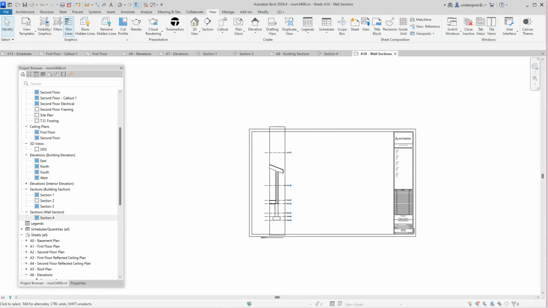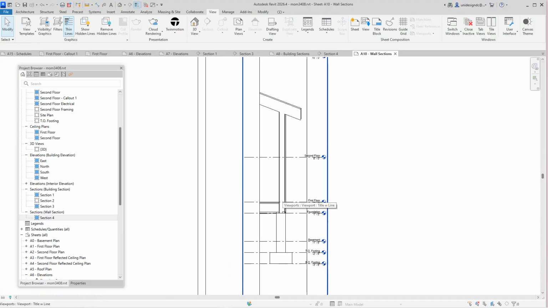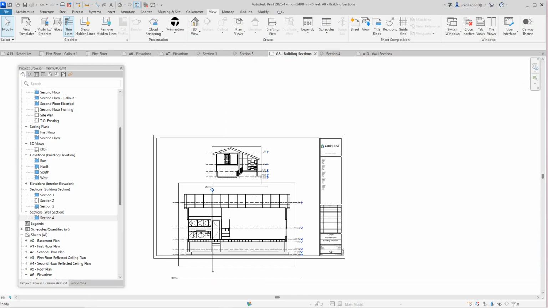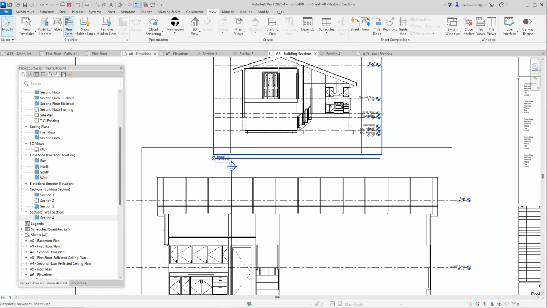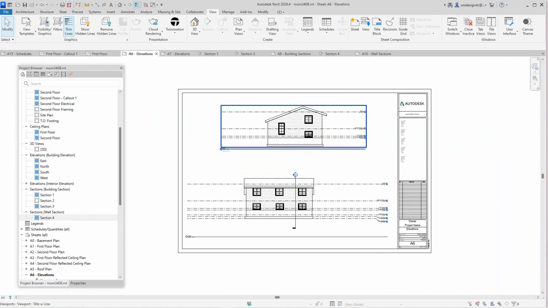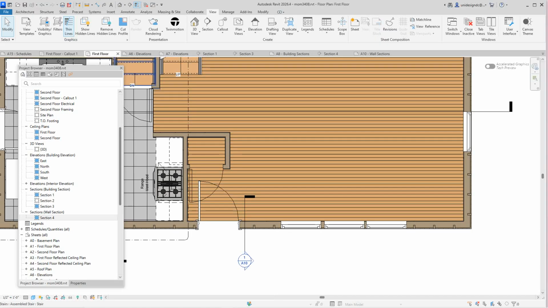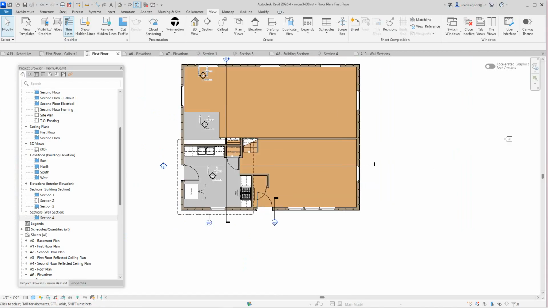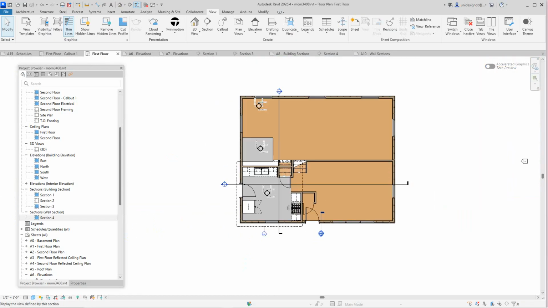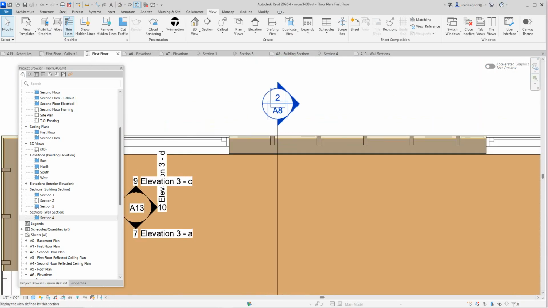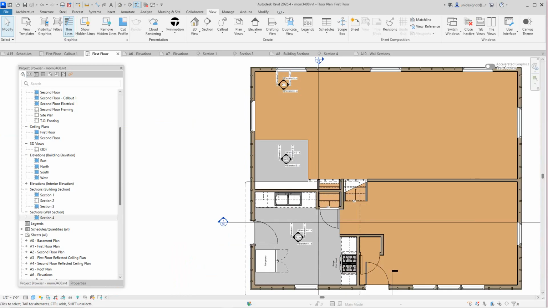But those are the different views that you will use. So that's the section view. These are the building sections. And then we have the elevations. And the interior, we fixed the interior elevation. So hey, I hope you got these. So there you go. There's our call outs. There's our wall section. That's the sheet it's on. And there's our sheet numbers for the section views that we have created.